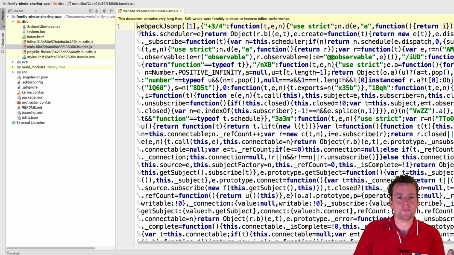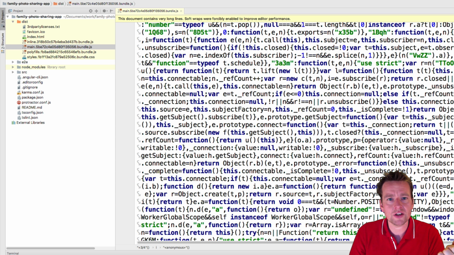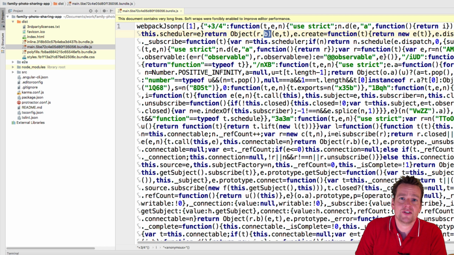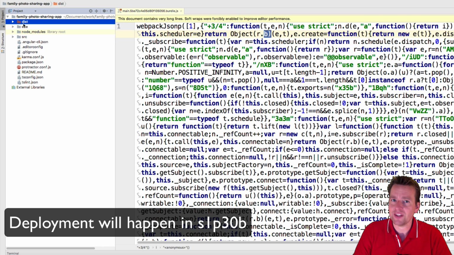Another thing it does, it went in and changed all function names into different letters like this. As you go down, you'll see A, B, B, C, and stuff like that. It obfuscated everything, so it's not easy to reproduce it, and also it's more compact. It's done so many crazy things, but that's just something the framework does for you. There are other tools for this as well, but this is a huge help when we're building an Angular app. So now that the dist folder is ready, let's try and deploy this.